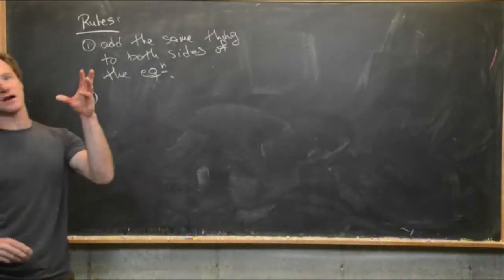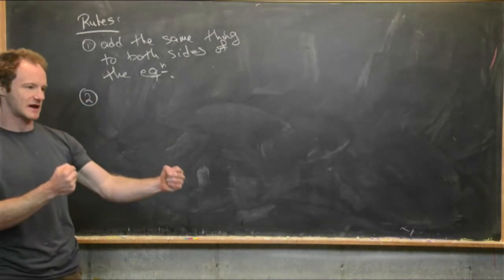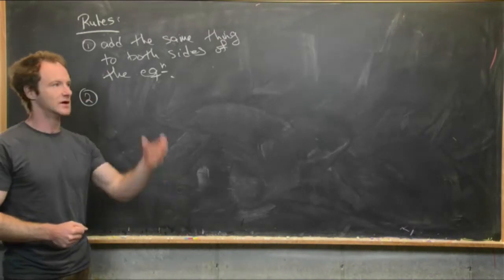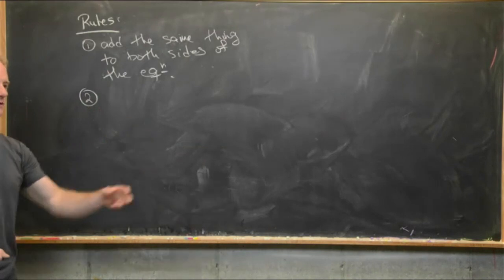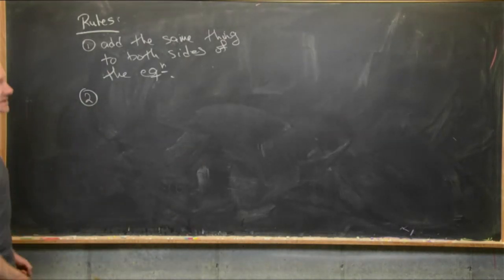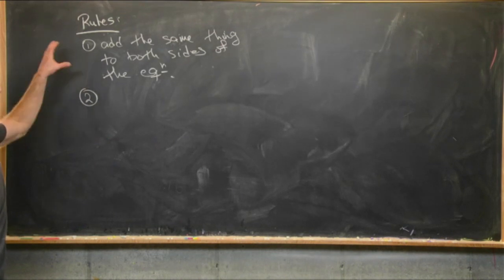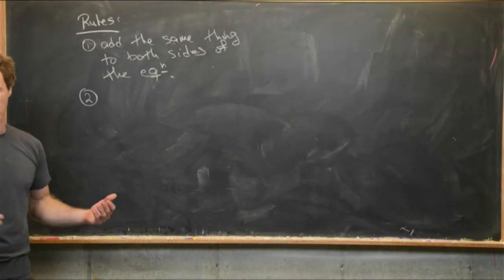So if you have a statement that is true, you add 2 to both sides of that mathematical statement that's true, then the new statement is also true. So 10 is equal to 10. Add 2 to both sides, 12 is equal to 12. That's still a fact. So that's the kind of thing that's going on here. Really, it's like add or subtract, but subtraction is just like addition with a minus sign, so it's okay.